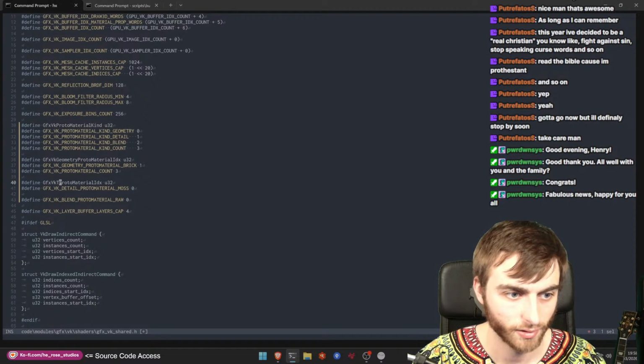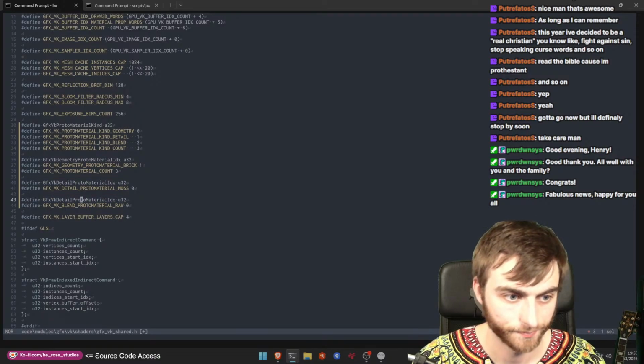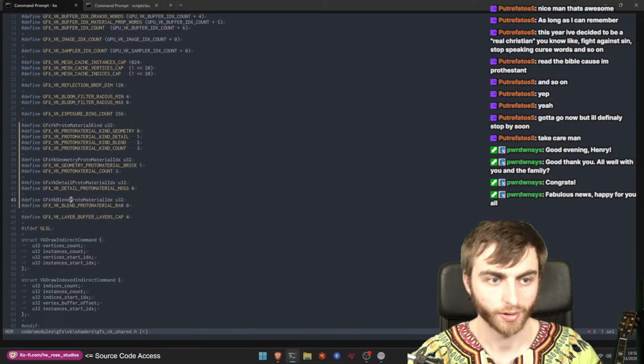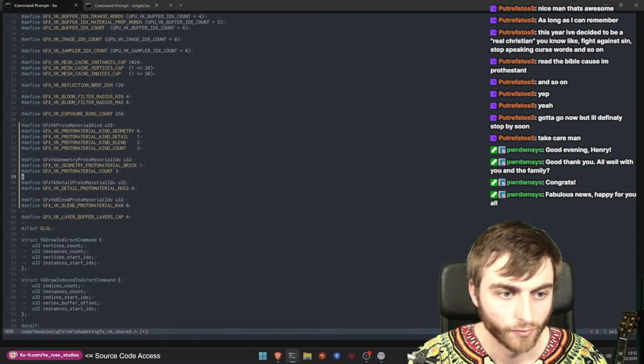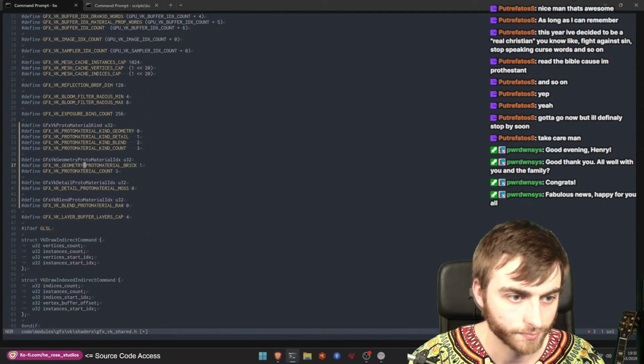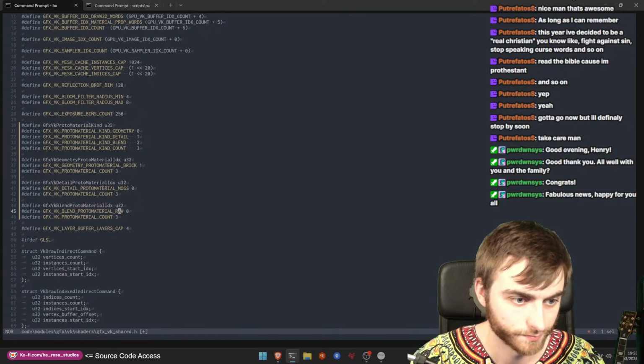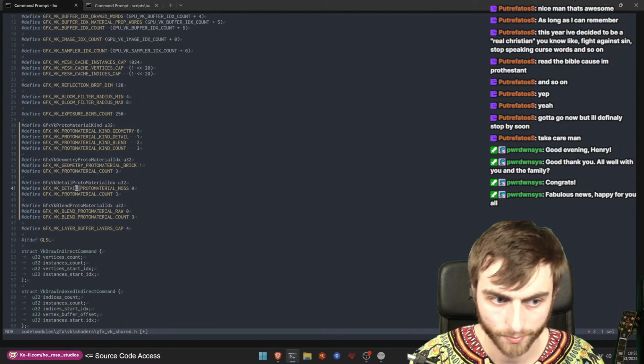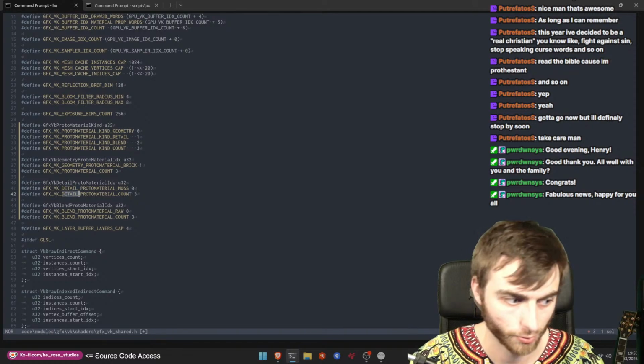Right, so detail, proto material, and the final one will be blend. So these are the three different kinds of materials for now. Maybe there'll be more, but I think that they're just going to be three.